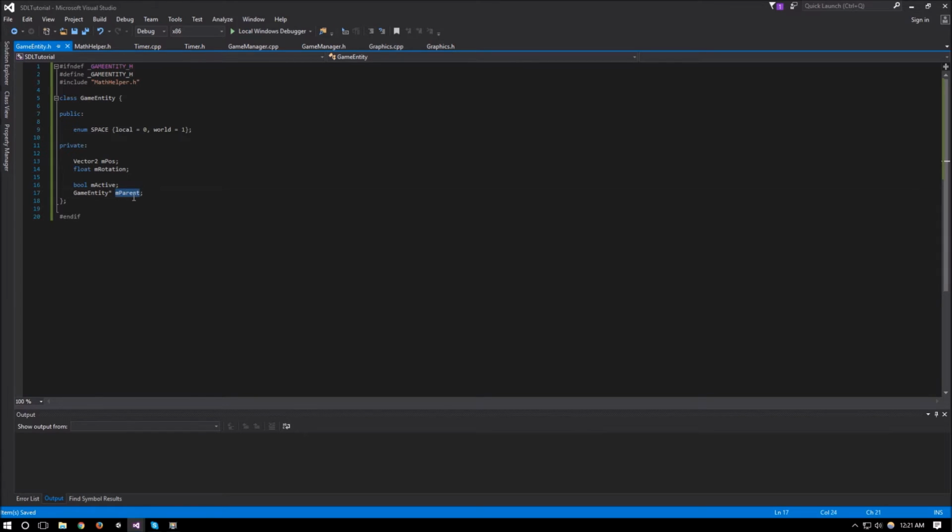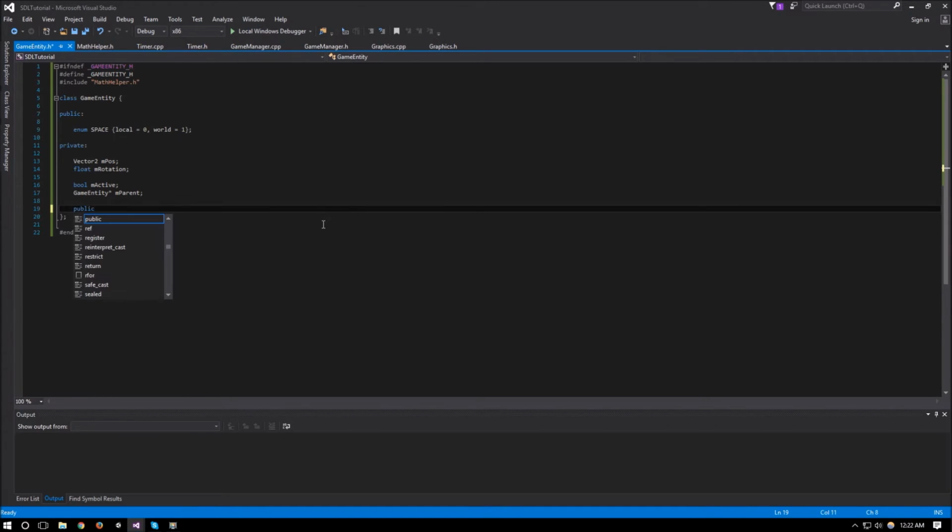The way that this is going to work is that we are going to be able to get one game entity and make it a child of another game entity. And this will give us a lot of ways to actually link objects together. For example, we can link one object and make it a child of another object, and then if we rotate the parent, the child should rotate along with the parent. So if we have 5 objects attached to one parent and rotate the parent alone, all 5 objects should rotate along with it.